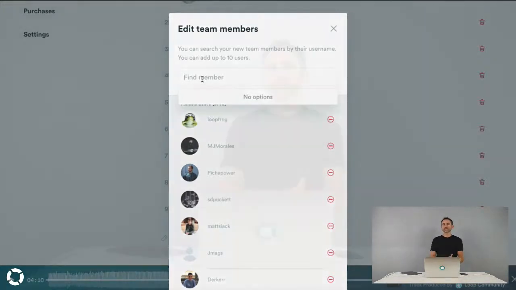The only person that needs to have a Loop Pro subscription is the main worship leader, the account holder. So for example, if I'm on staff at a church, I can sign up under Matt McCoy for a Loop Pro subscription for $9.99 a month, and it will give me 10 people that I can add to my team.